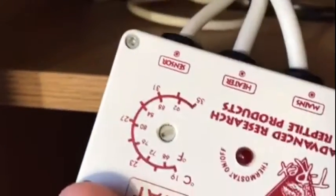I've been worried about it because if this tank isn't suitable for it, then we're gonna have to buy a new tank, and I really do not want to be doing that. But yeah, the thermostat there, as you can see, it's turned up to full just because we had problems getting the tank heated up, so we just turned it up to full.